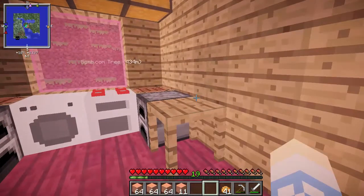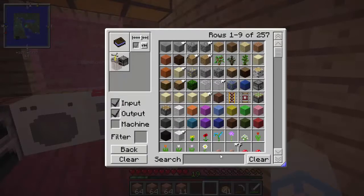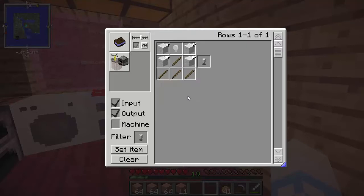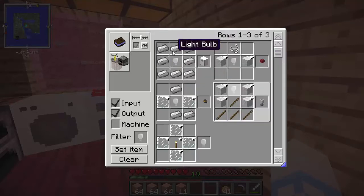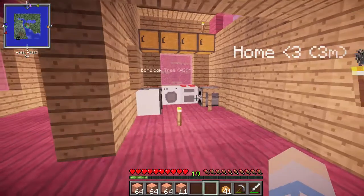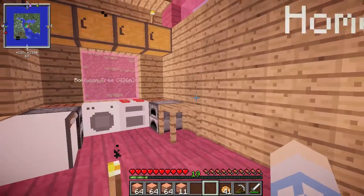I was gonna put a little lamp there from Jamie's Furniture Mods — so I think it's just called a lamp, if I can find it. Yeah, this one — it's gonna be so cute. I just have to get some wool. I already made the light bulb, so we could actually probably make that today in this episode. I'm getting so excited about this lamp.